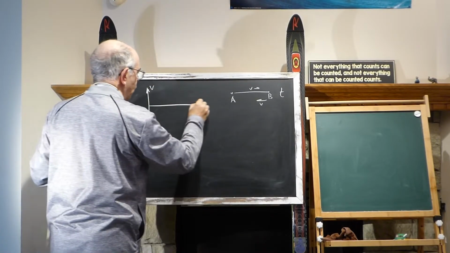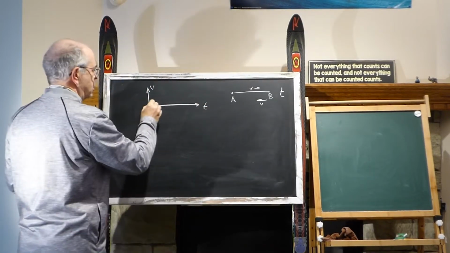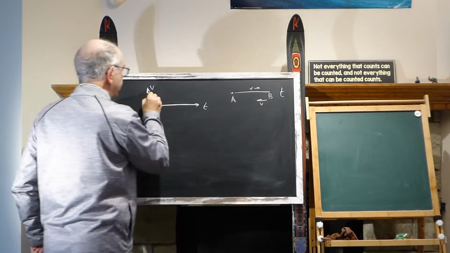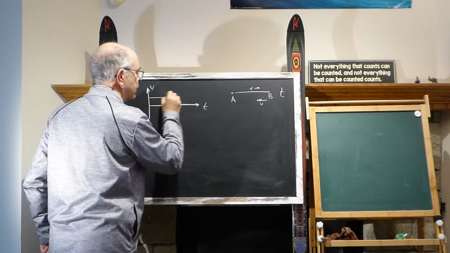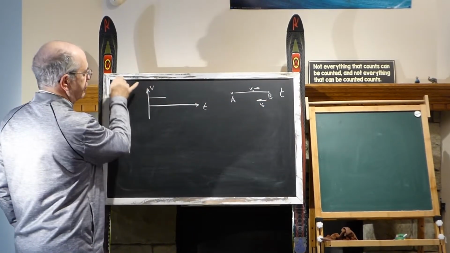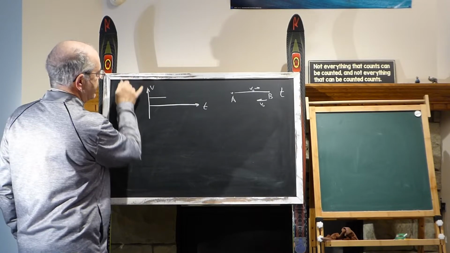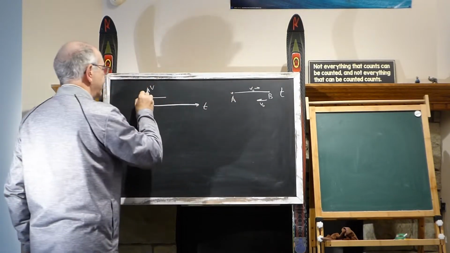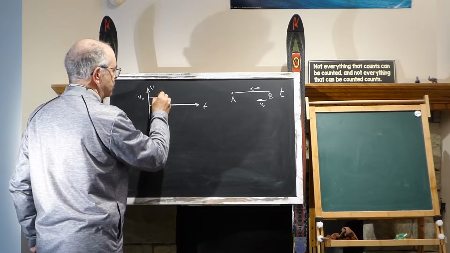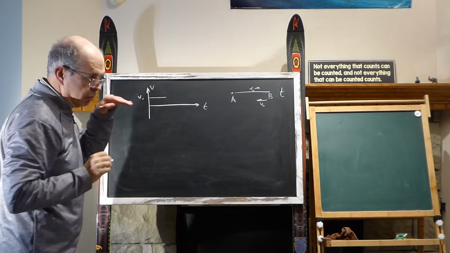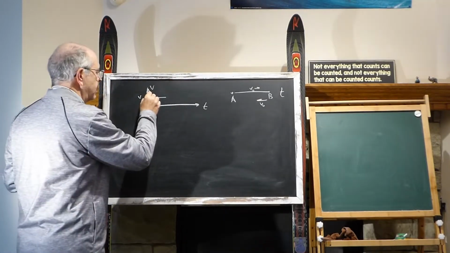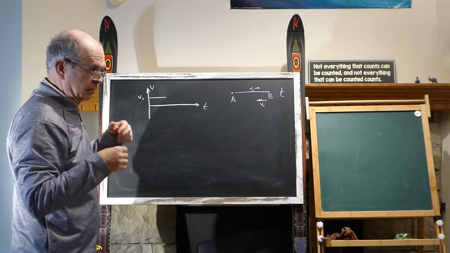V over t. As the body goes from here to here, velocity is constant. Let's put this v0. v is like an axis and v0 is a value. So with this v0, whatever time is, v is v0. It doesn't change. If the value doesn't change, the graph is a horizontal line, no matter what it is.